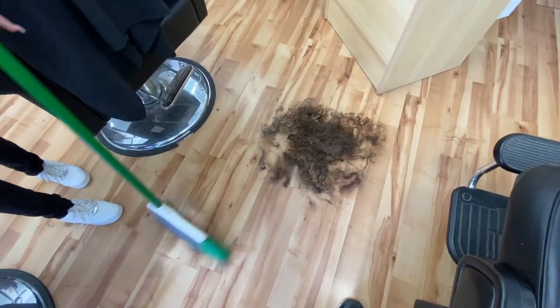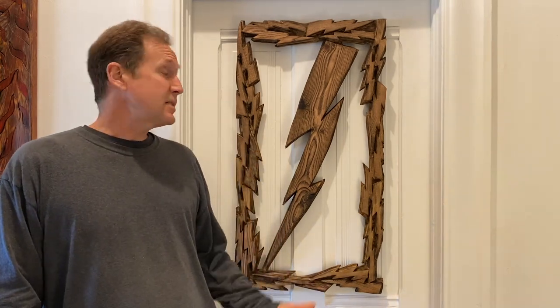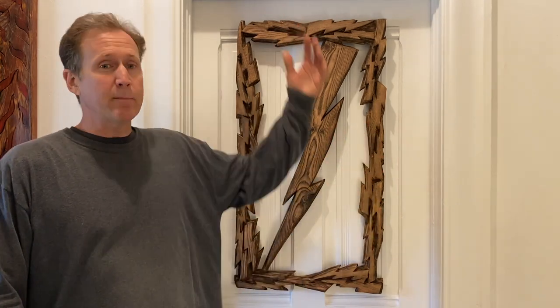So I watched the footage and she said, yeah, you cut off all your old energies in there. I thought, okay, well, I do have a feeling of new energy right now. So the first thing I thought of is I'll cut out a lightning bolt. And then I knew I needed a frame to go around the lightning bolt. So what makes sense? A whole bunch more lightning bolts. So there you have it, a piece of wood art inspired by a haircut.